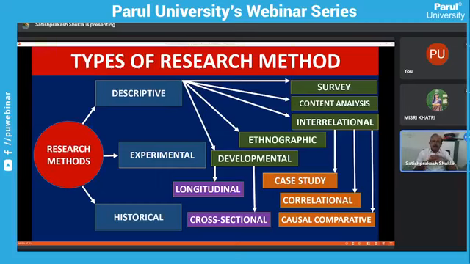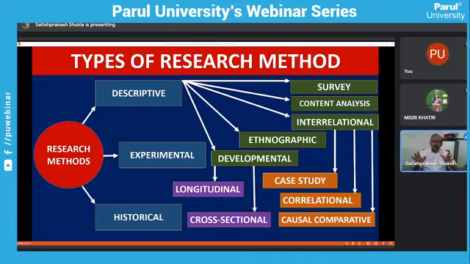Again, we have to remember that by the developmental research method, we want to know the progressive change. It can be done in two ways. Number one is cross-sectional. In this method, the subjects, meaning the individuals or living beings, are selected from different age groups. Some are selected from a particular age group, some from another particular age group, and some from another. Then the subjects of different age groups are selected and studied in the same time period in the context of the change in particular characteristics.